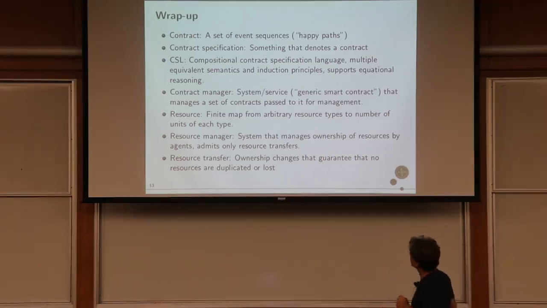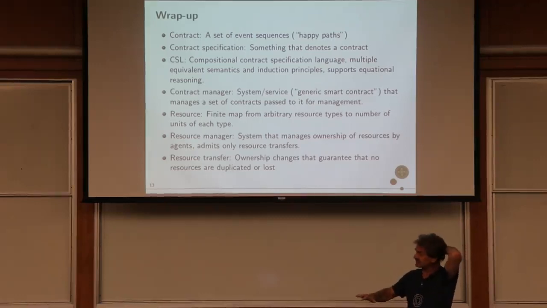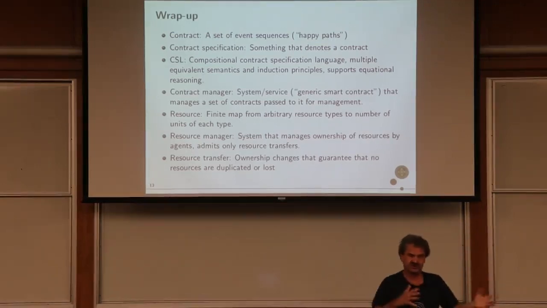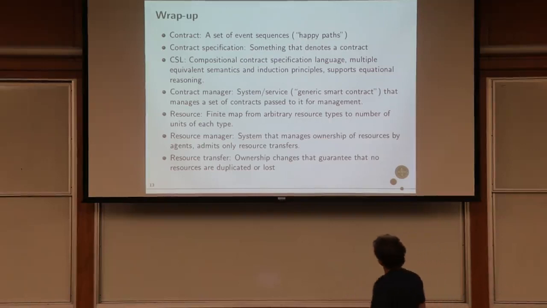Okay. The contract manager is actually a program. Think of it as a service that is implemented as a generic smart contract, so it's running on a blockchain system. It might also be running on your regular system that's not a blockchain system. It's a program that gets handed a contract specification and then manages it for you. But it could do different things for you. We've seen standard monitoring, so a standard implementation of operational semantics, but it could also do escrow management. It's two different programs, okay, for the same contracts.